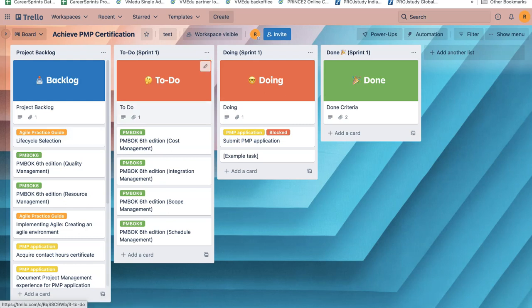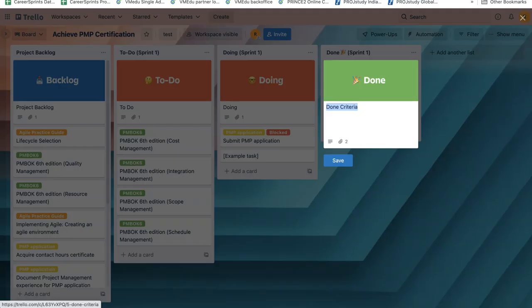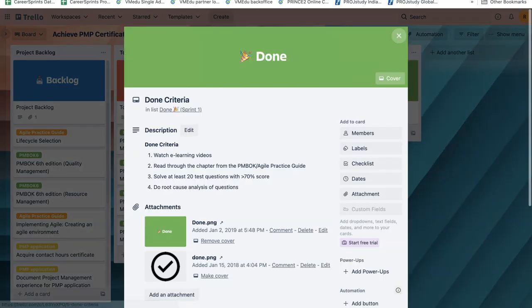So I've also created something known as a done criteria. Let me just explain what is a done criteria. Done is a criteria that is used in the world of Agile, or if you've read the Scrum guide, you would realize that they have something known as a definition of done. Basically, a definition of done is a concept in Agile where the product backlog items must meet or adhere to some sort of done criteria or quality criteria. You can think of this as a checklist to assess the completeness of the work.